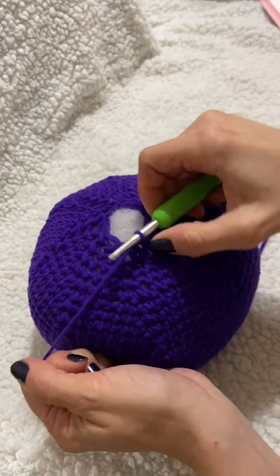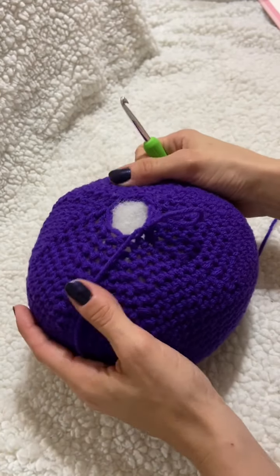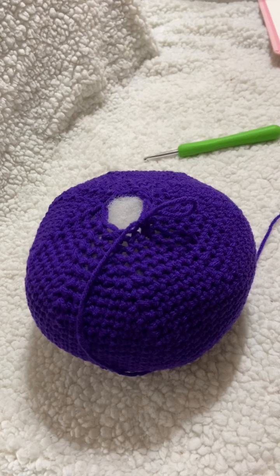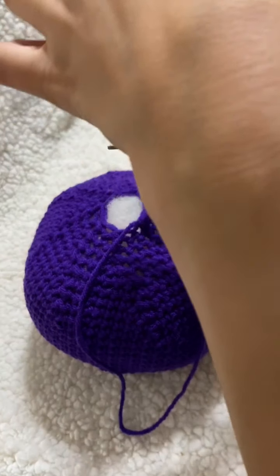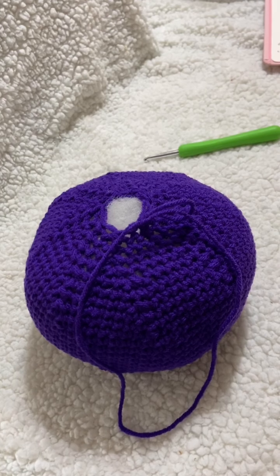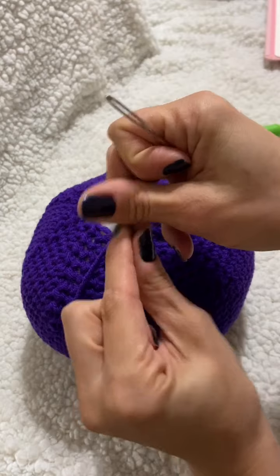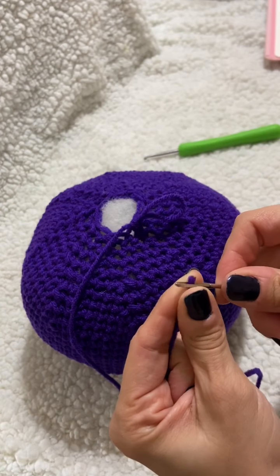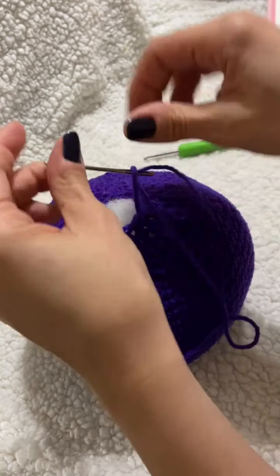All right, so as you can see, we still have this big hole here. And what we're gonna do now, we're gonna take our scissors and cut a really long tail. I always cut mine a little extra long, just to be safe, because you never know. And we're going to sew this shut. So the first thing I'll do is tighten this.